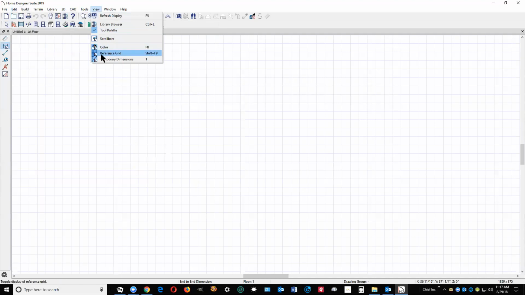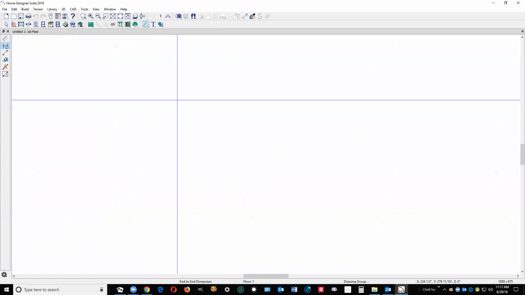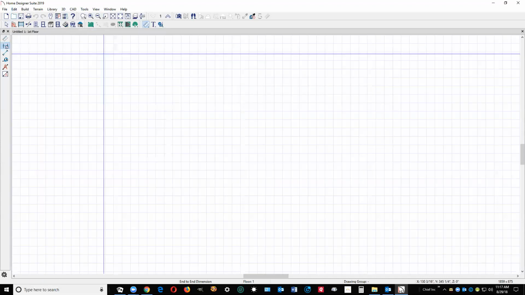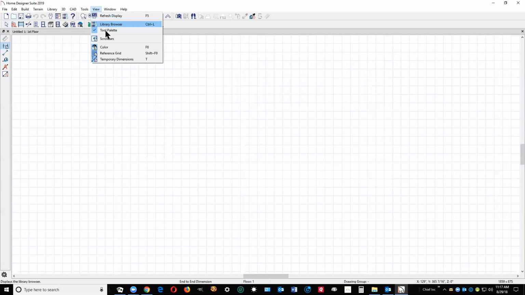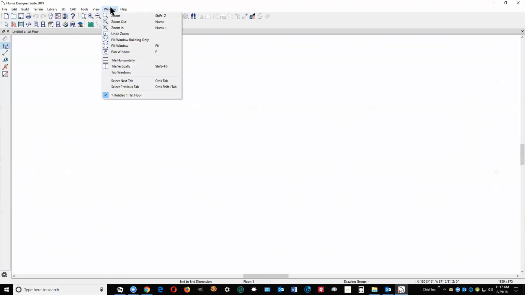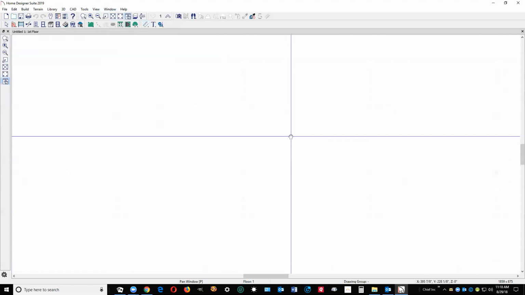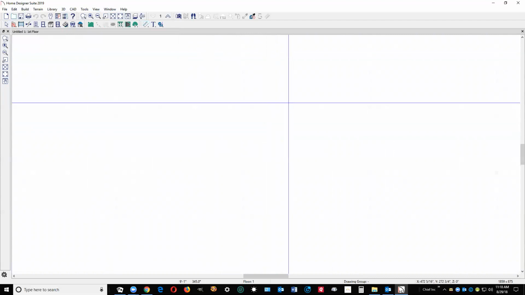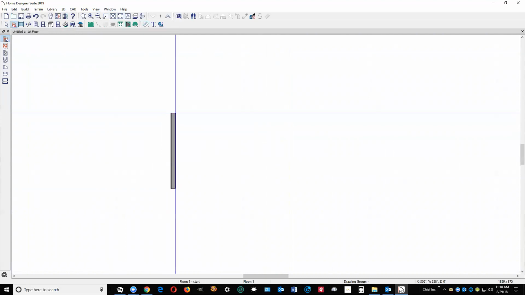Oh yeah, here's a setting for reference grid, so you can turn that off or turn it on. That's under, I think it's under View. Yeah, reference grid. I don't use the reference grid, and here's where you turn it off in Suite. Let's click on Pan Window. See how the cursor changes to a hand? You can't really see anything happening because I don't have anything on my screen. I guess I could draw some stuff.